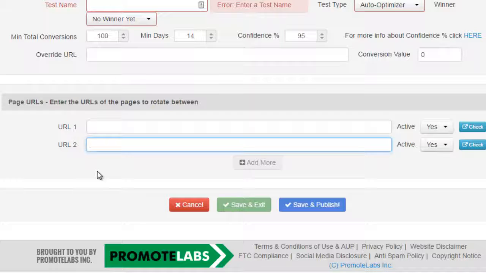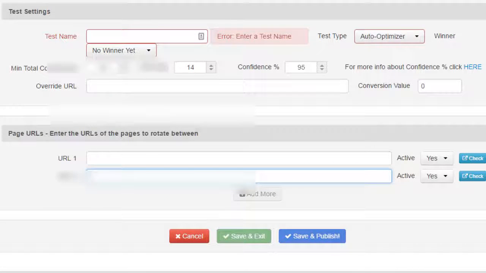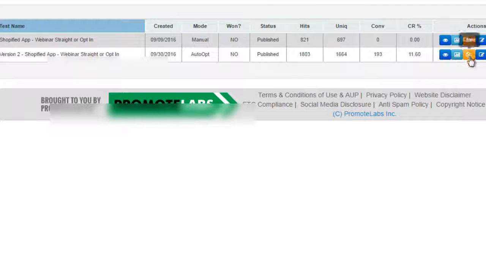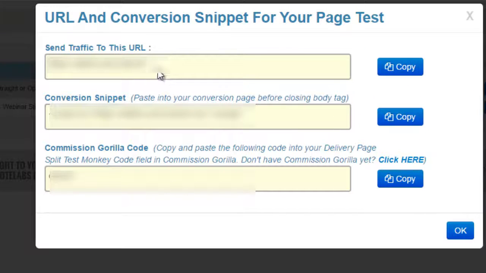Now, the big question is, how do you know if something actually converts as far as list building campaign, or even converts as far as sales go? Well, the way that they do it is simply by going to your campaigns and then, of course, getting the code. Now, the code is you're going to send your traffic to this URL. So if you send straight to here and it's a page test, basically what will happen is different people will see different URLs.